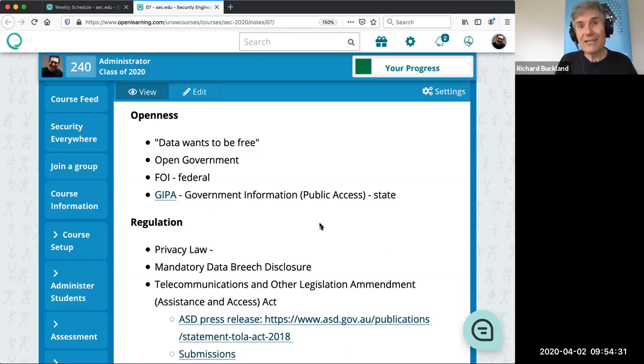We do have legislation. There was an enthusiastic rush, probably in the 90s or 80s, I can't remember exactly when, to embrace this sort of idea of allowing people to observe government and see how it operates. We have freedom of information legislation at a federal level, state level, we have the GIPA Act. And you can request data on what the government's done and observe what they're doing, but it's constantly being shut down and nailed down and restricted and restricted and restricted. There are exemptions where they don't have to tell you things.